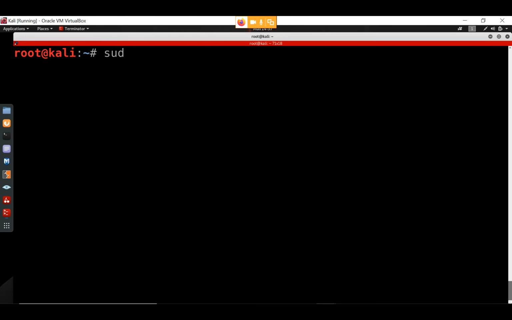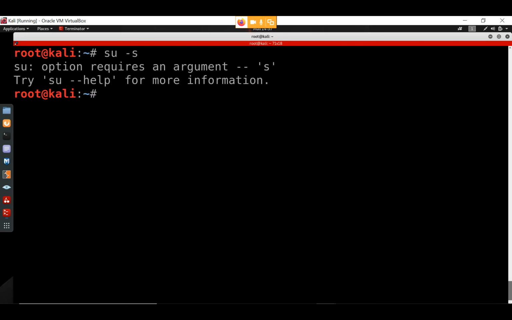Once you do this and enter the password, then you can see the output. So do sudo and then the normal command, the nmap, whatever you are typing. Sudo nmap. I was scanning first.